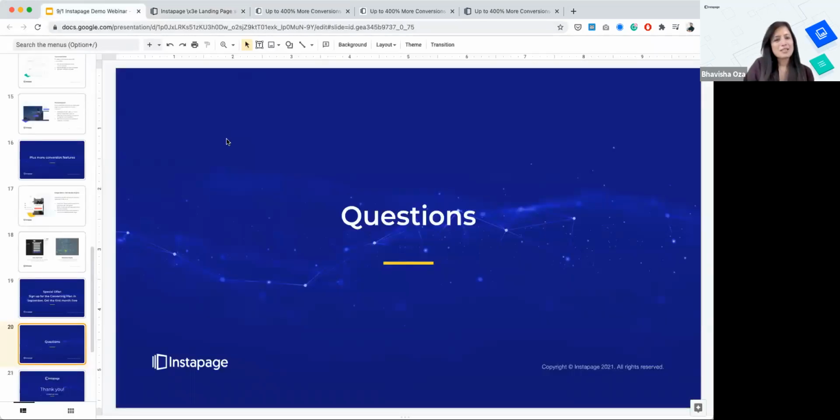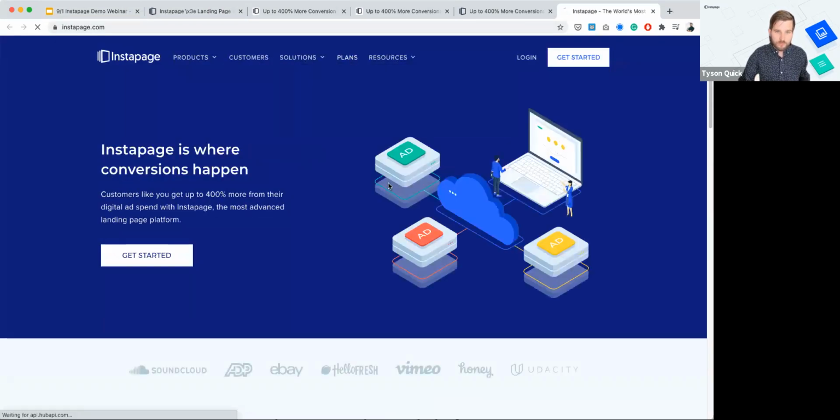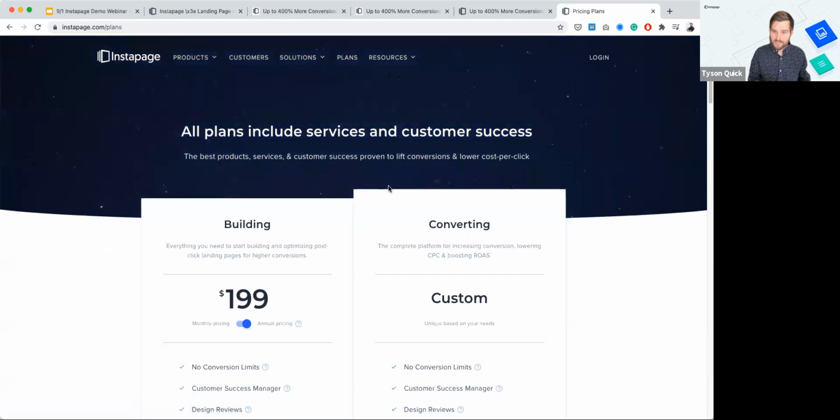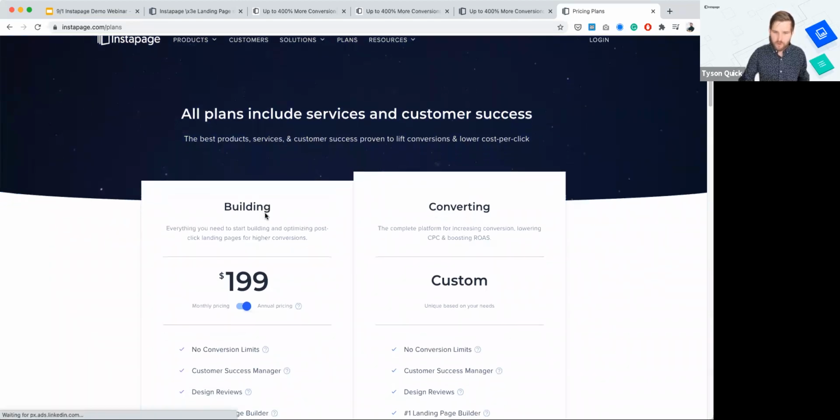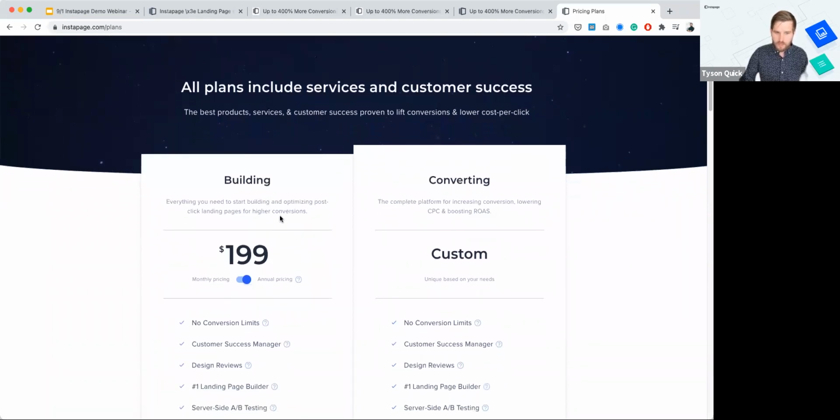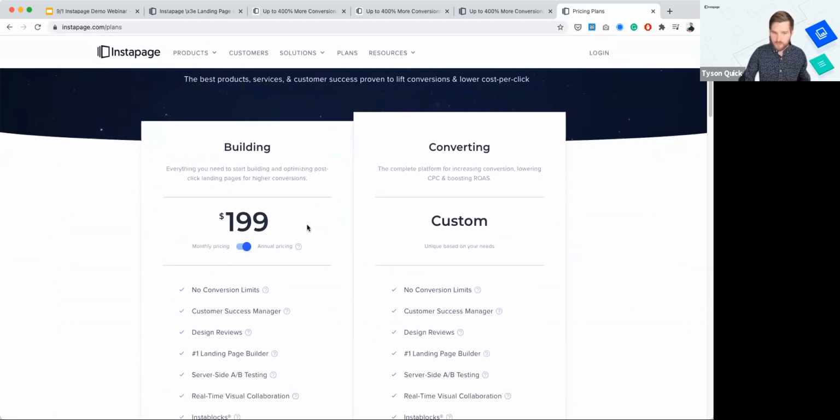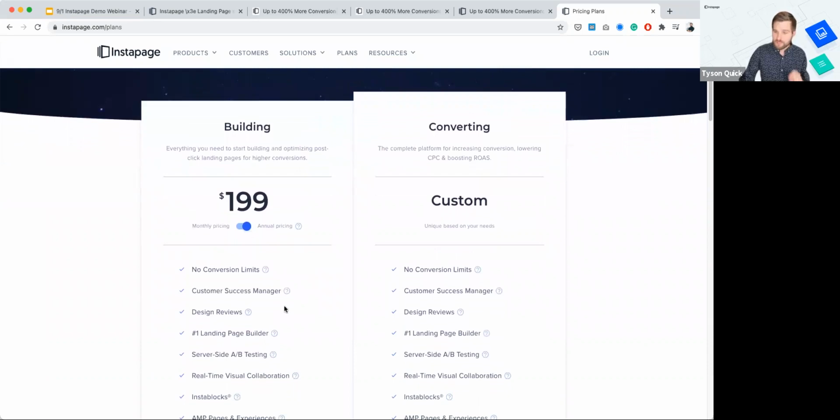Cool. The next question here is, is this only software or do you provide advice as well? Totally. Yeah. Fantastic question. So we are one of the only companies to provide success and services in every plan, right? So even on our entry level building plan, we do provide a customer success manager, and we do things like design reviews, right?